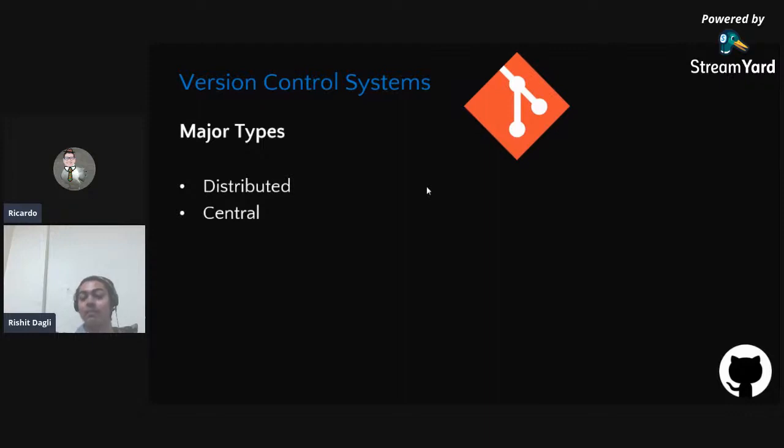Version control systems help you solve all of these problems very simply, and we'll be taking a tour today itself. There are majorly two kinds of widely used version control systems, called distributed and central VCS.